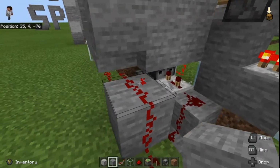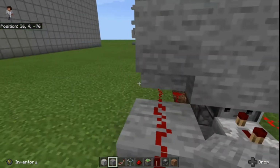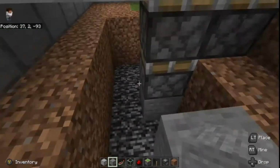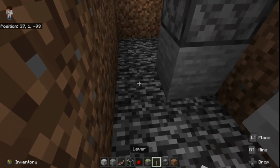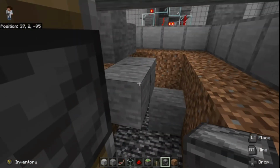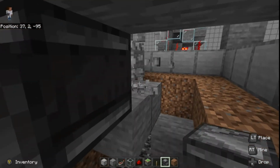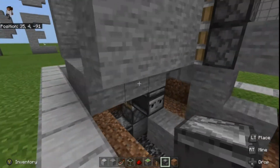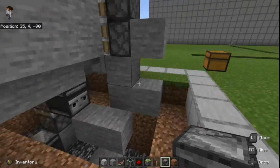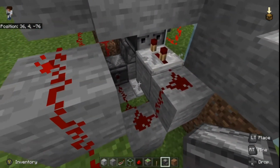And as you can see here, we have one that's beside the piston right there, and we have another one right down there beside the block for the piston. So if we get down in the hole, that was one right here beside the block for the piston, and we had another one that was going to be right here. So if we put one there, then you can put it in just like that. There, and it should look like that. Perfect.